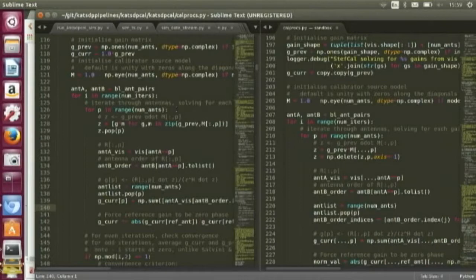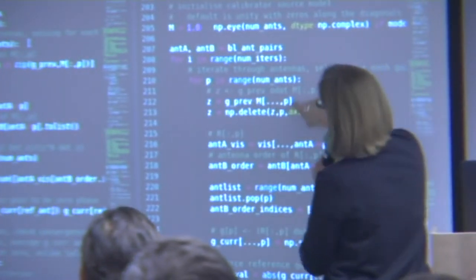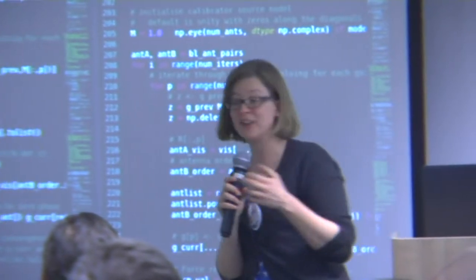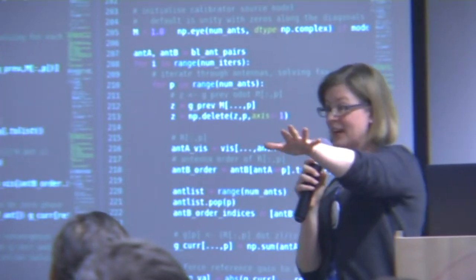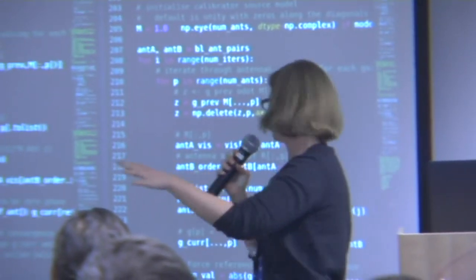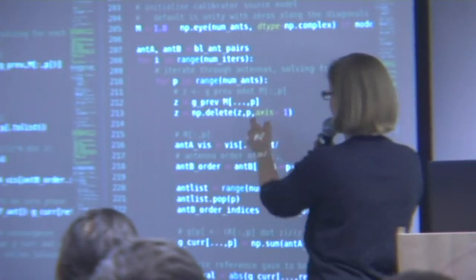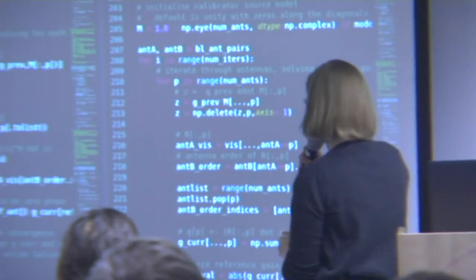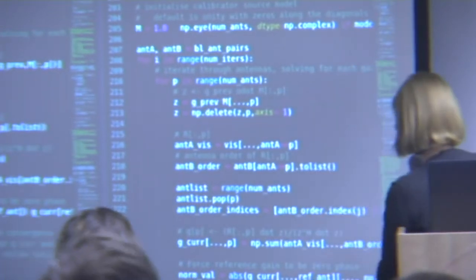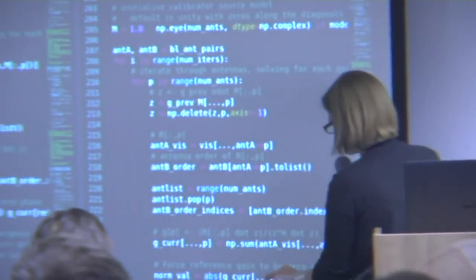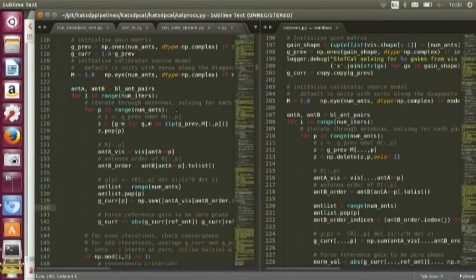Compare this line, for example, to this line. It's just a matter of using some ellipses, making sure that our antenna is on the last axis. So our data looks like a whole bunch of frequencies, like 1,000 frequencies, a whole bunch of timestamps that you recorded data for, then the antenna pair on the last axis. Over here, using a bit of NumPy masking, which we created over here. And other than that, it's pretty much the same algorithm, although it took me a long time to figure out how to do this properly.